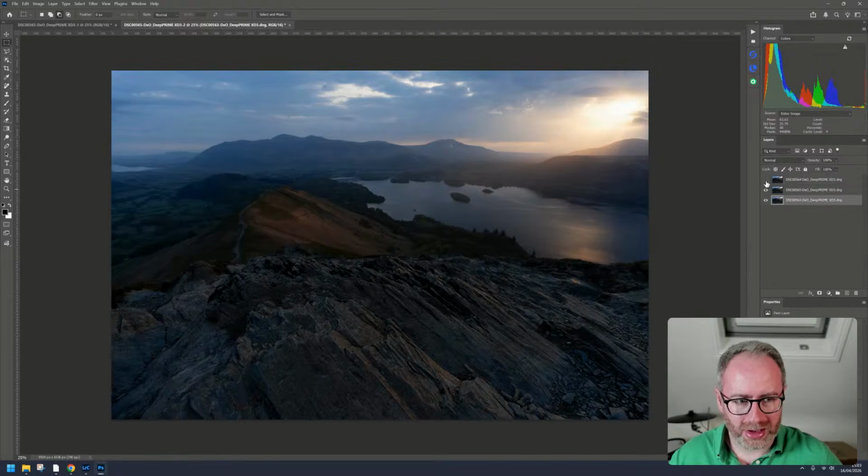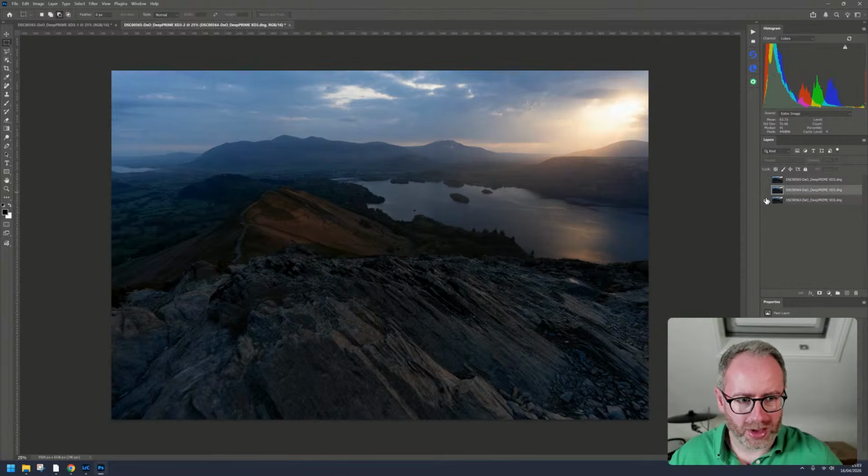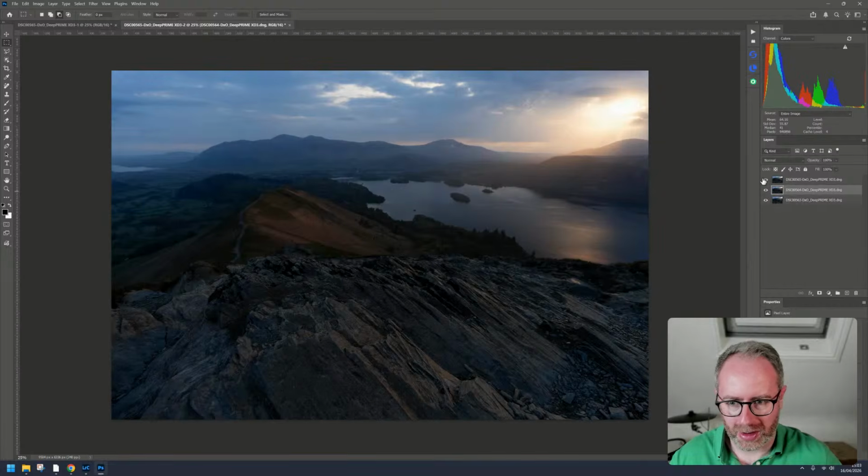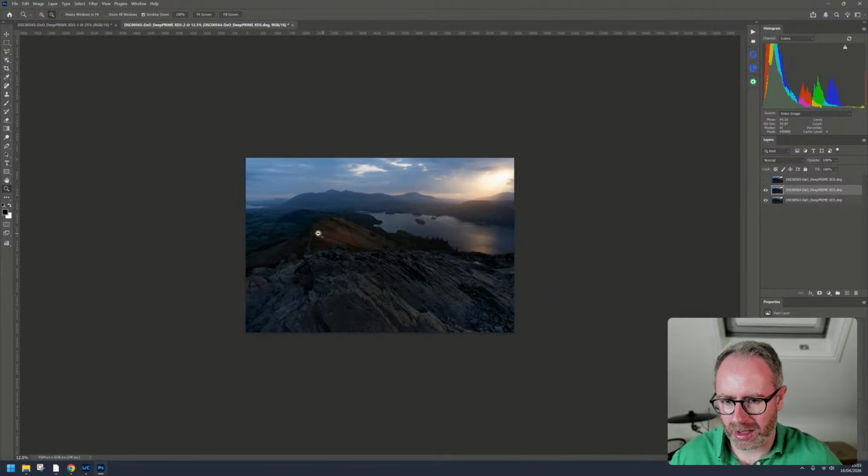So that midground. So we've got foreground, midground. I don't even know if we need that extra layer. I think we might be able to just get away with it.